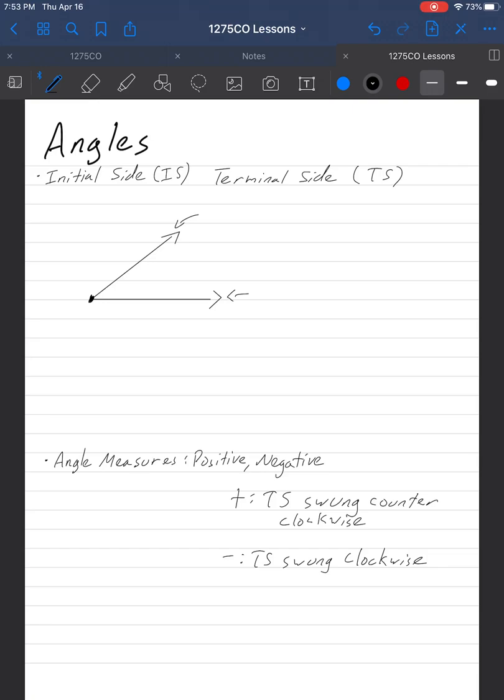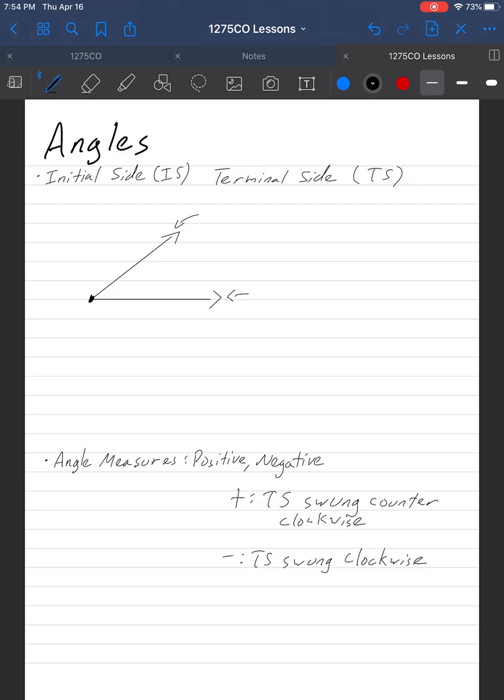Hi everyone, we're talking about angles, specifically angles used in trigonometry. A lot of times you will see angles that are within a triangle, and then they have to follow all the rules of triangles. But we will also see angles that are outside of triangles, essentially just out in space on a plane, usually an XY axis.